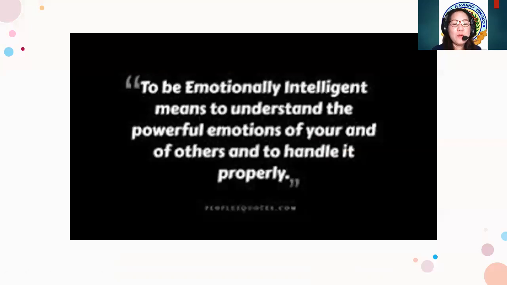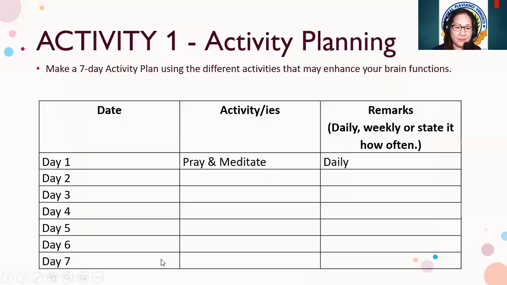So to be emotionally intelligent means to understand the powerful emotions of your own and of others and to handle them properly. So what do we mean by that? Okay, so thank you so much for your sharing. Okay, so let's proceed to the different activities that you need to accomplish during our asynchronous time.